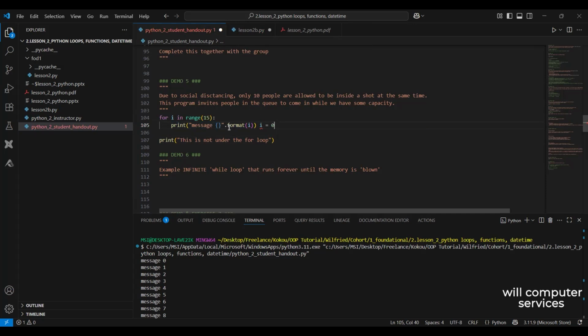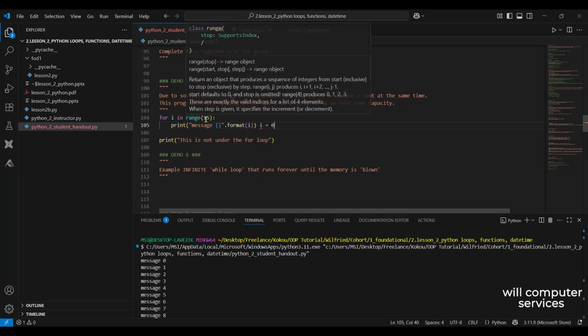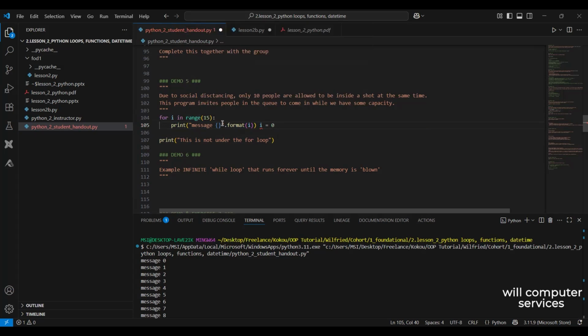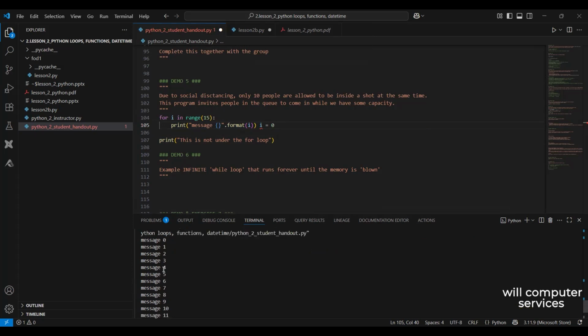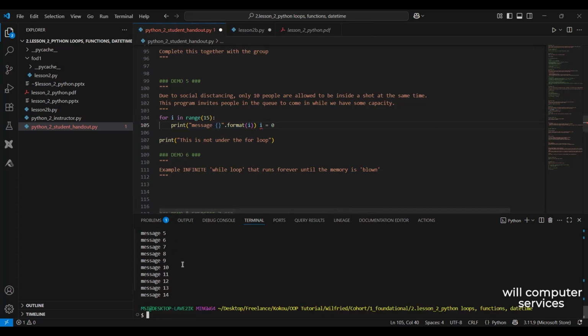The reason for that is that Python starts counting from 0 instead of 1. Python starts counting from 0. So that's why you see that when I printed it out, 15 is not included. It ended at 14. It started from 0, but then everything still prints 15 times. If you include the 0, it's going to be 15 also. Absolutely. But Python starts counting from 0.